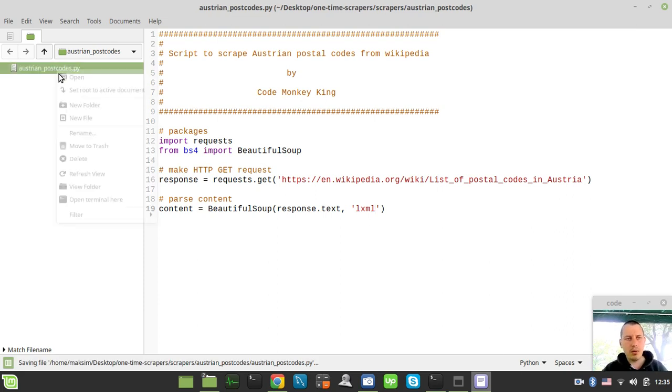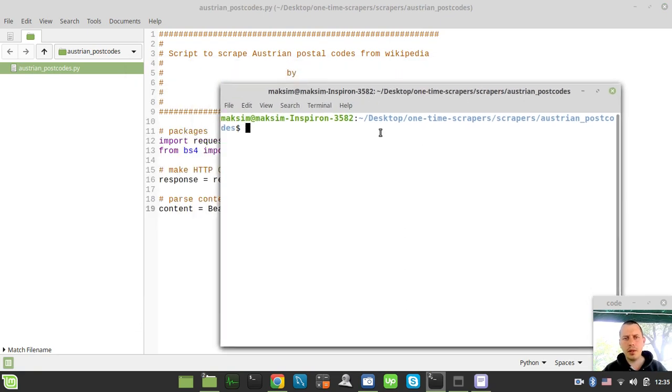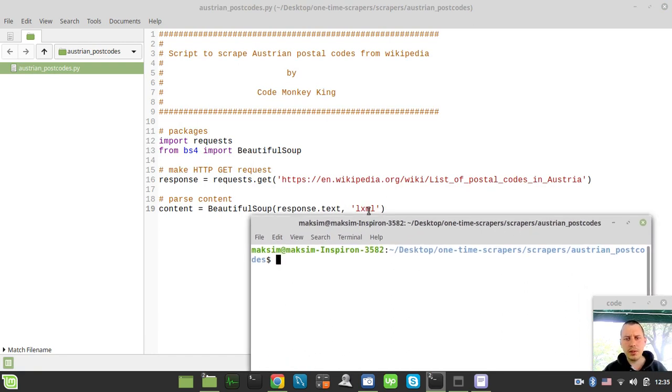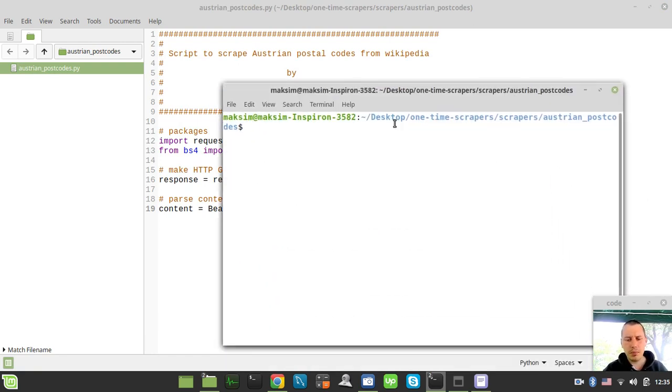Okay, now we can invoke the terminal in the current working directory, and of course if you don't have requests, BeautifulSoup and lxml installed, you should install them. If you're on Windows, it's probably enough to say pip install requests, then bs4 and lxml, but I'm on Linux. I have many pips installed, and I also need to use the sudo command to run this as a super user.